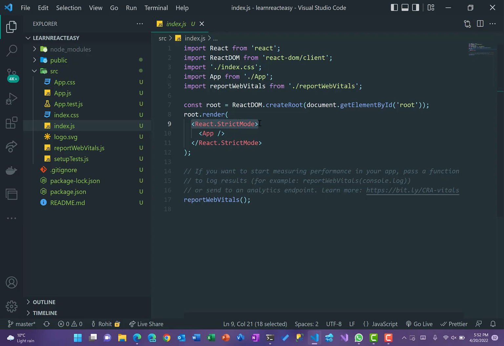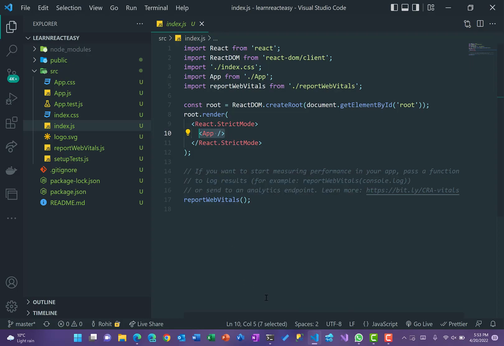Right now you don't have to worry about what strict mode is, but to make things clear, strict mode is used for making sure we are using the right patterns, not using any deprecated methods, or re-rendering of components that's not in the best possible way. Then it pushes the App component, bootstraps it and loads the component onto the HTML file.